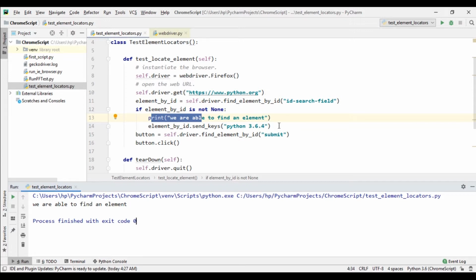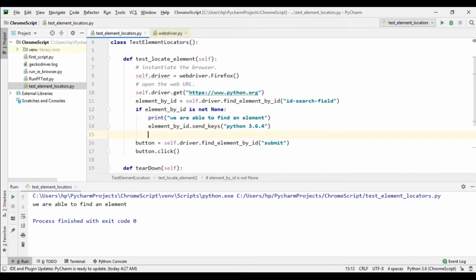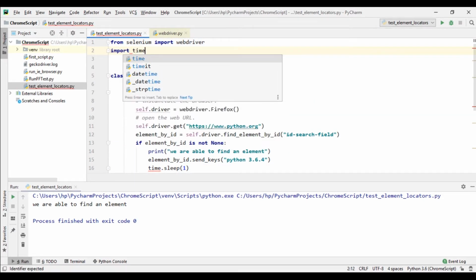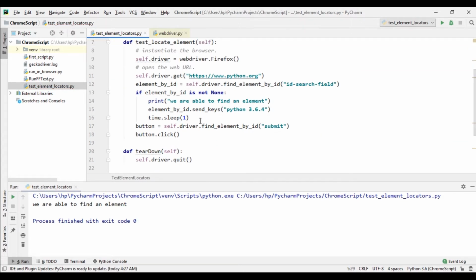To make sure the element is also clicked while running, let's add a wait time here. Time dot sleep 1 second, and let's import it. Import time. I have added a wait time here to see whether it's inputting the value or not.